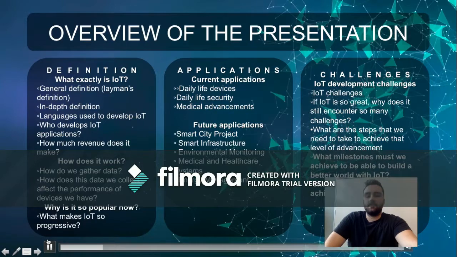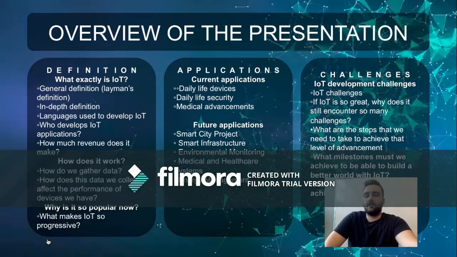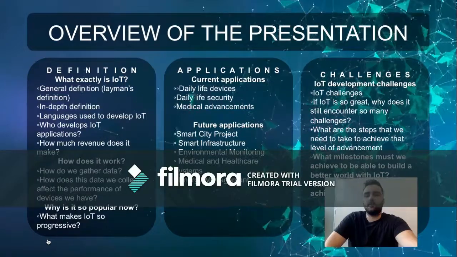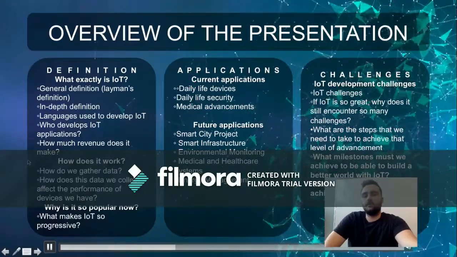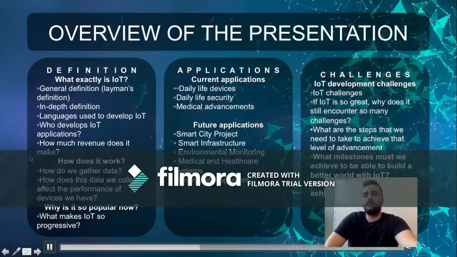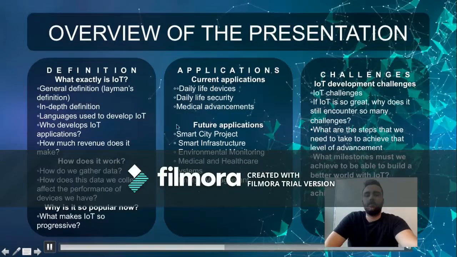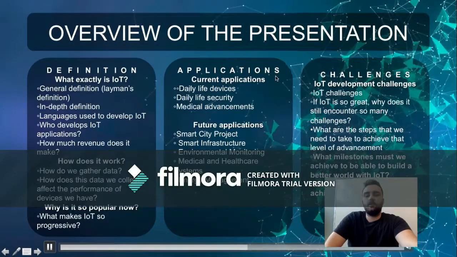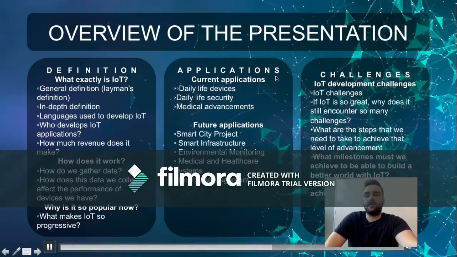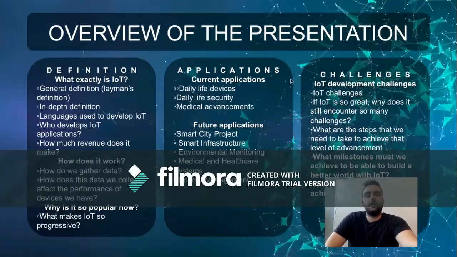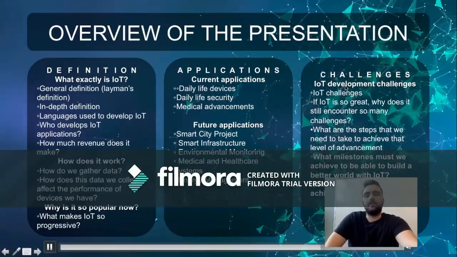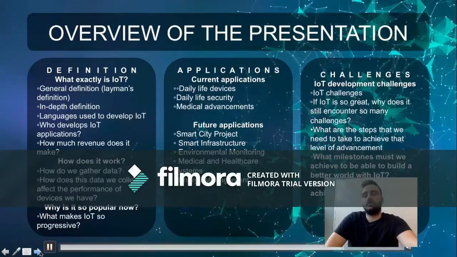So a quick overview of our presentation. We split our presentation into three different parts. The first one is the definition, which is what exactly is Internet of Things. Second part is applications, which are the current applications and future applications. And the third part is the challenges involving IoT.